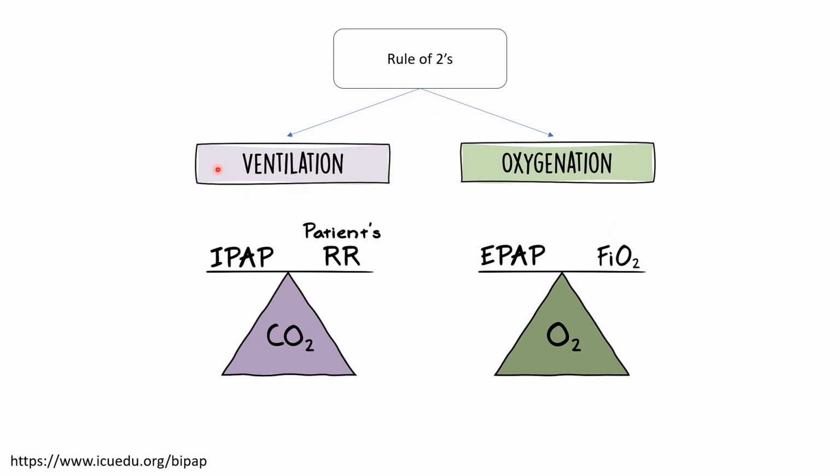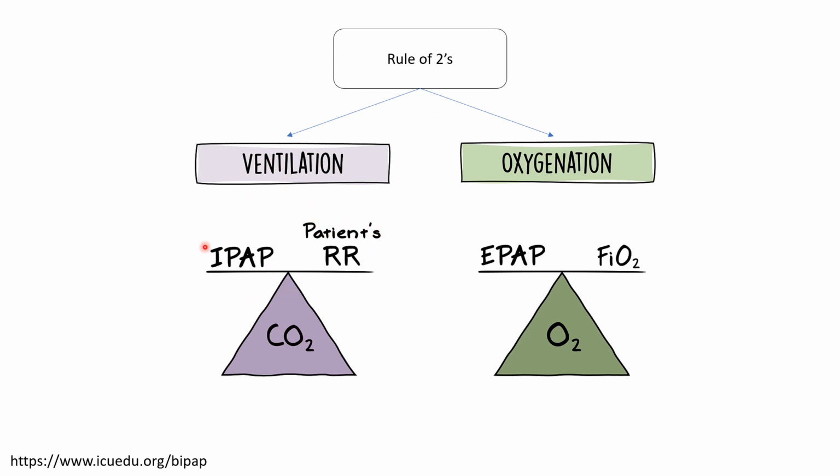And if you have a ventilation problem, like a hypercapnic patient, then usually you'll need an IPAP. If you have a respiration problem where they have hypoventilation, NIV cannot help you with that, because then you need intubation. Some NIV machines can ventilate, but it's a bit risky. So that's not what you will do. You will intubate the patient or try to reverse the reason why. It could be that you need to give them naloxone. That's a quick save, but otherwise you'll temporize until you can intubate them.